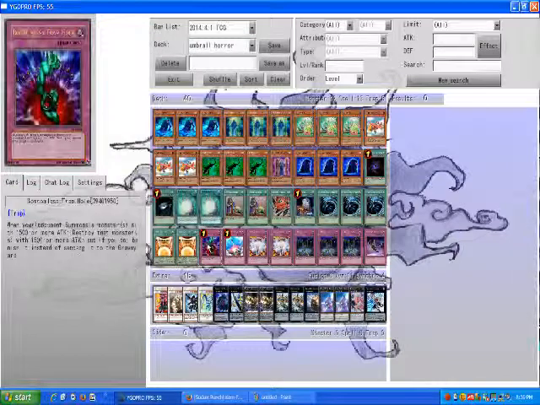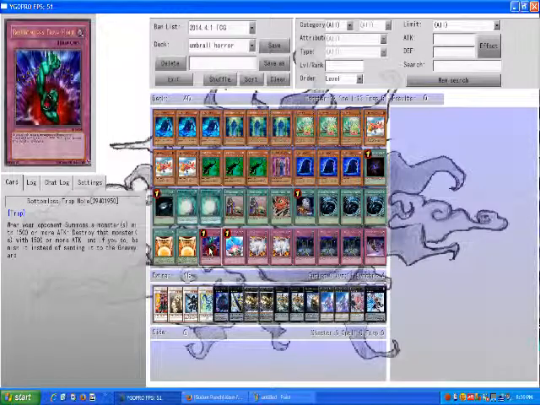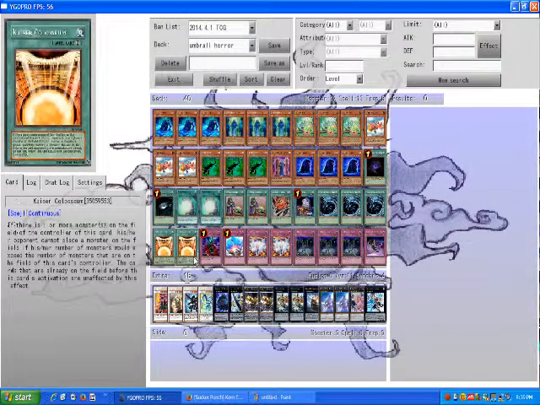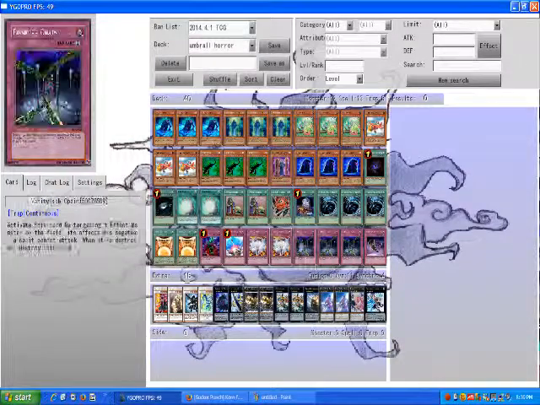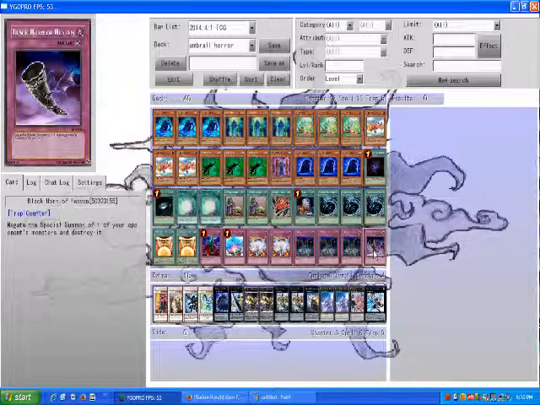Then we are also running 1 Compulsory Evacuation Device, 1 Bottomless Trap Hole, 2 Vanity's Emptiness, because it's a great card to stop your opponent from special summoning. Once you get your special summon monsters out, you activate this and stop them. Especially with Kaiser Coliseum, it's like lockdown, dude. 3 Fiendish Chains to negate opponents' effects and just lock them up. And then we are also playing 1 Black Horn of Heaven, so we can destroy your opponent's special summon monsters.